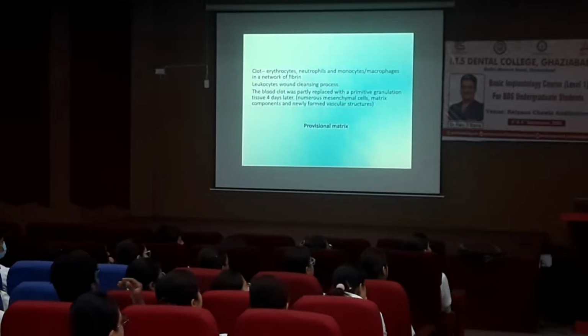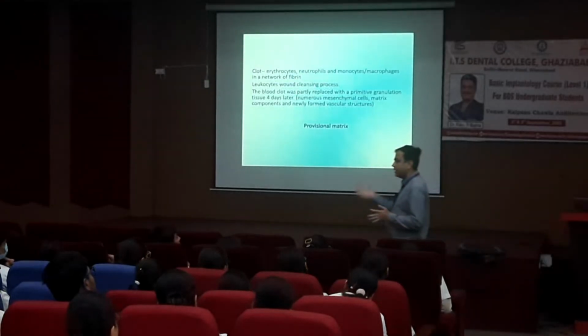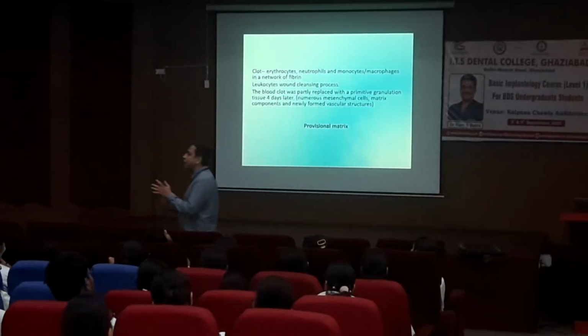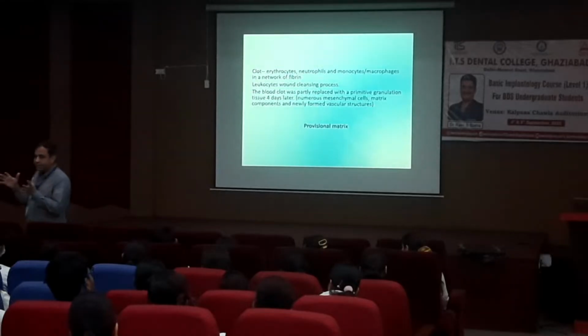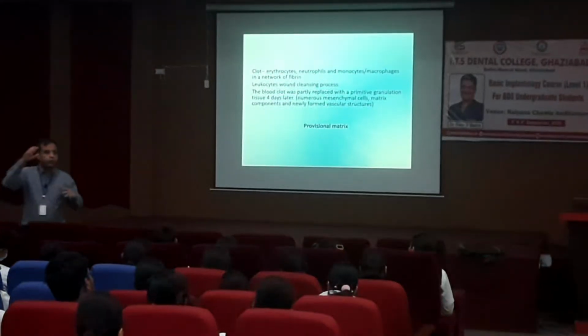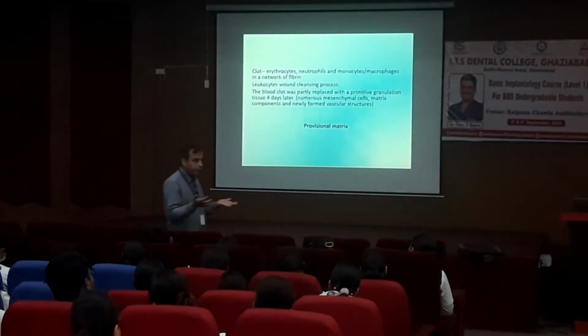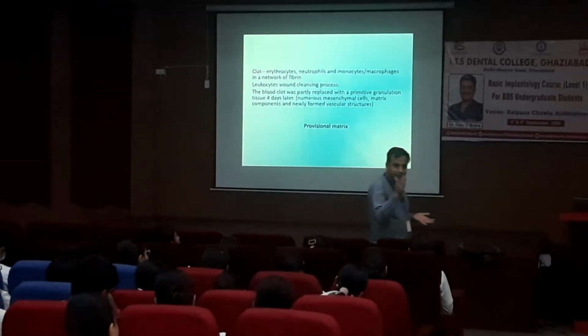So we have some clear-cut omissions, where we say we will not do these patients, or they have a higher chance of failure. For example, in a smoker, we know that neutrophil activity reduces. The chemotaxis of the neutrophil reduces. The neutrophils take longer to react, and they are not as strong as in a non-smoker. So the smoker carries a higher risk.